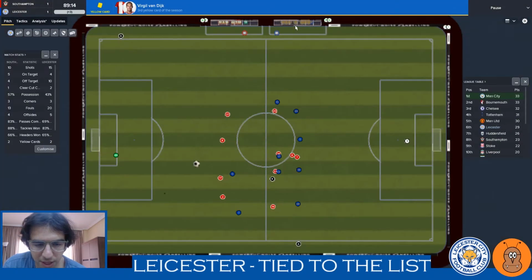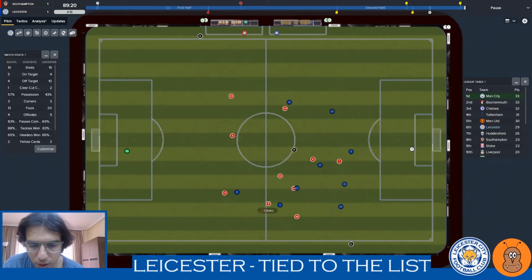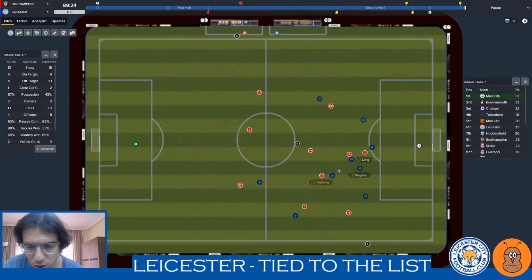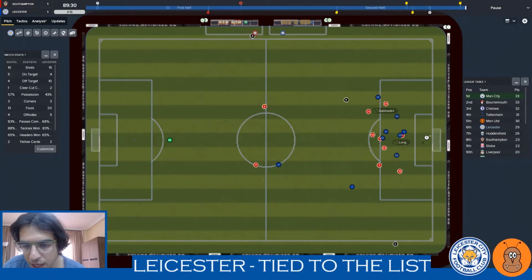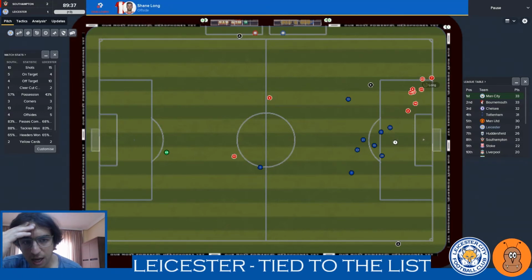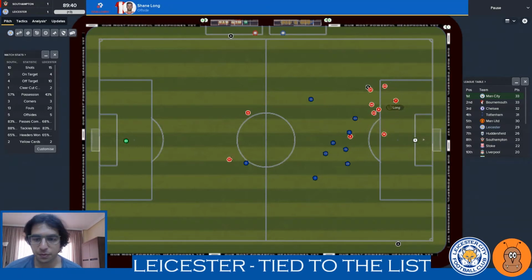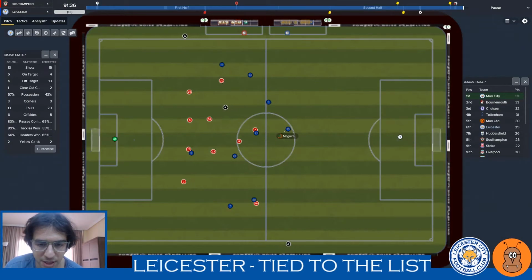It's the last few minutes of the game. Forster with the goal kick out. Long is challenging Maguire for the ball. Maguire gets away, but only as far as Cedric. Cedric back into Long. Maguire gets it away again. Now it's Davis on the ball though. Into Long and Long scores. And it's been disallowed. It's offside. That is a stroke of fortune for this 10-men team.